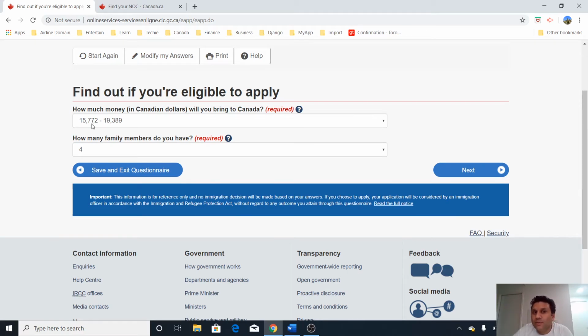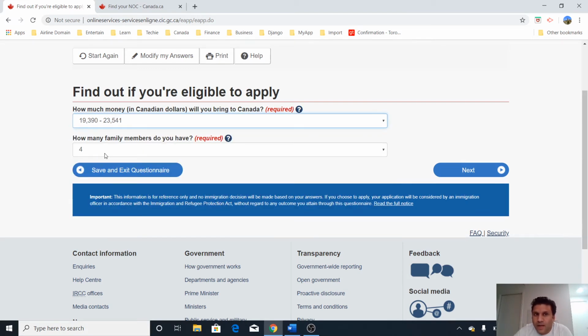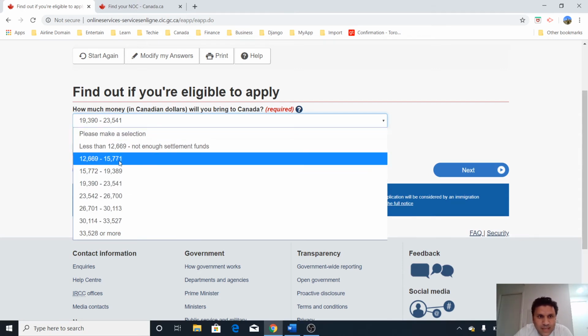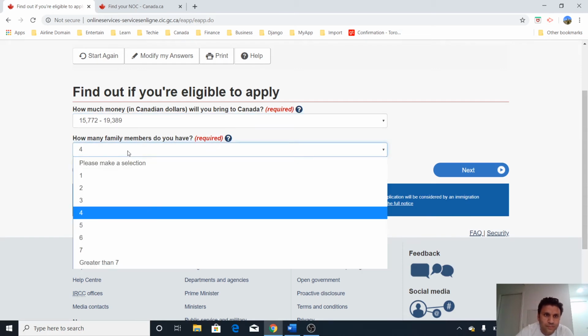The reason could be that for 4 people, this amount is not sufficient. So if you get a result that you are not eligible, then try to increase this amount, and if the family members are more. In my case, I'm taking an example of 2 family members, and I'm using this number 15,000 to 19,000.